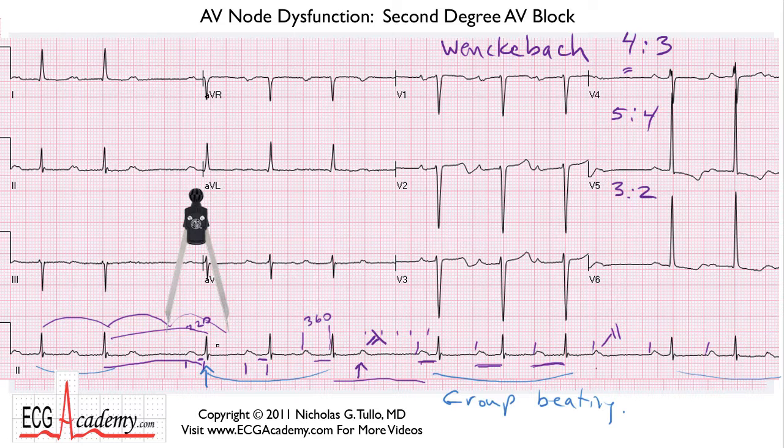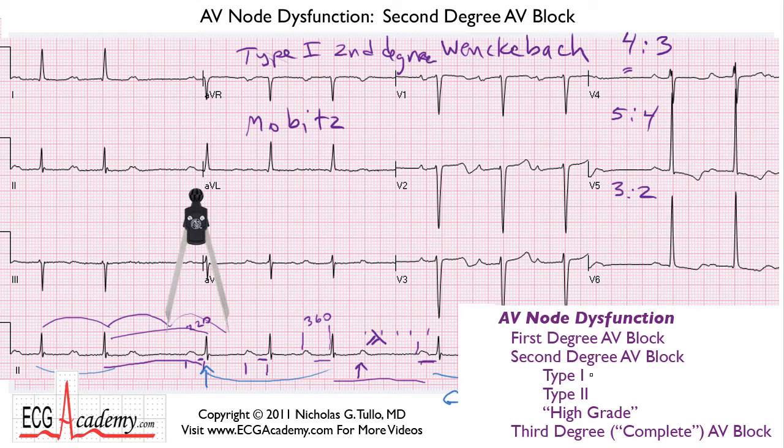And that's a rule that you should be able to prove if you want to make the diagnosis of type 1 second degree AV block. We used to refer to this as Mobitz 1, but I think type 1 is a more generic term, and we should use type 1 and type 2 instead of Mobitz. In terms of AV node classification, we've now covered type 1 second-degree AV block, and you've recognized what it looks like. Let me show you another example.